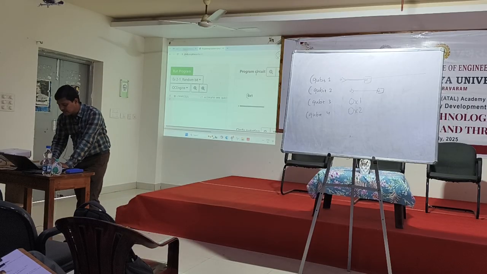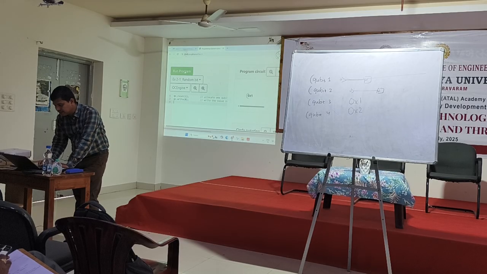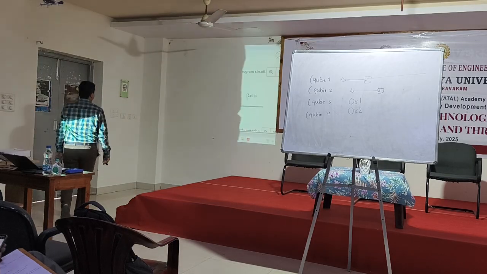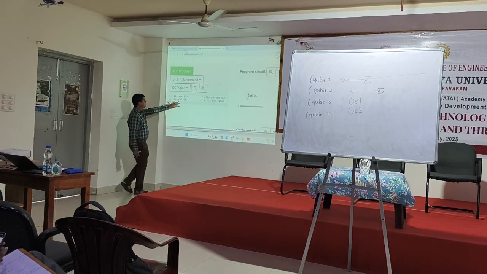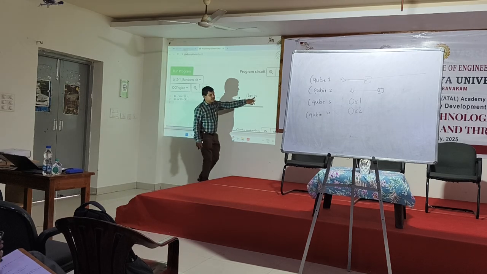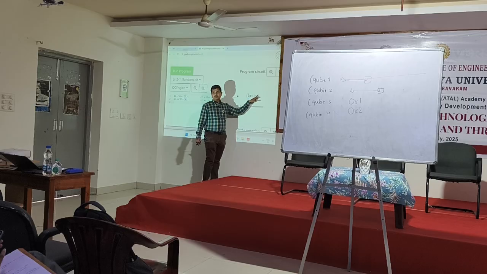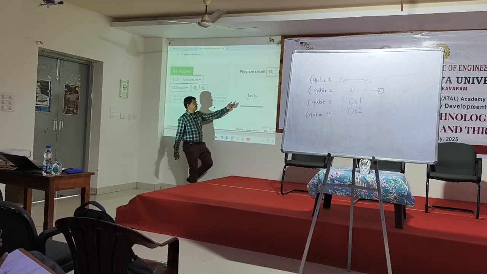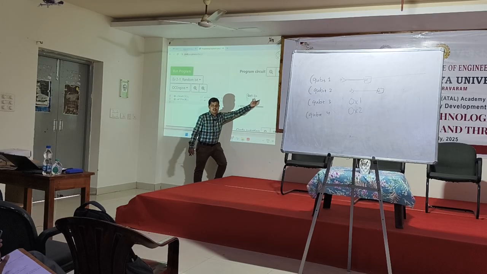Now I am writing the second line. What is my second line? QC write 0. After writing QC write 0, you can see what has changed in the circuit. As this one is write, which gate is used for write? This is representing write, a circle followed by a Y mark, which is considered as write. So in the circuit it has now changed. This represents the first line, this represents the second line.